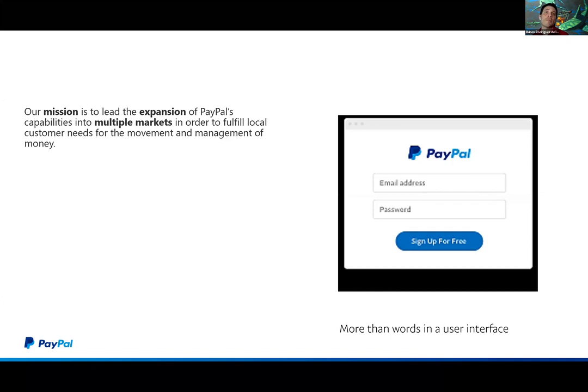But in PayPal, we are under the same umbrella, and I see that as something really positive. Now, our job is more than putting words in a user interface, and part of what we do is measure the quality of those words.